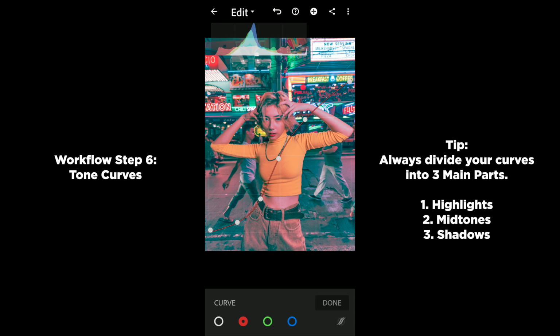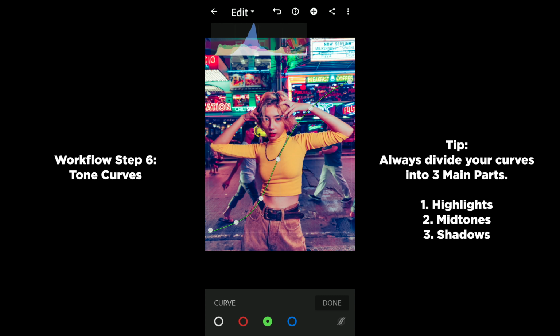So now let's move to our green curve. Again, split it into three parts: highlights, midtones, and shadows. There you go. And move it again. Make an S curve. Why an S curve, you may say? Because if you could see, it's up, down, up here in the highlights, and down in the curves. Basically it gives you more depth. It gives you more depth of tone. It gives you more of a boldness kind of look, I would say, in your photos. That's why I love doing the S curve. There you go.